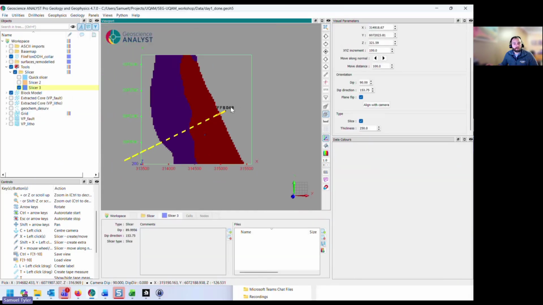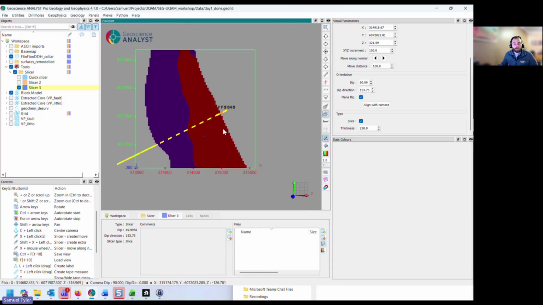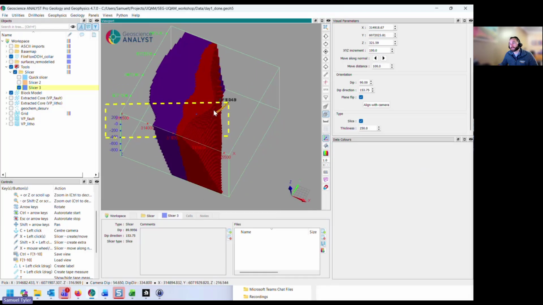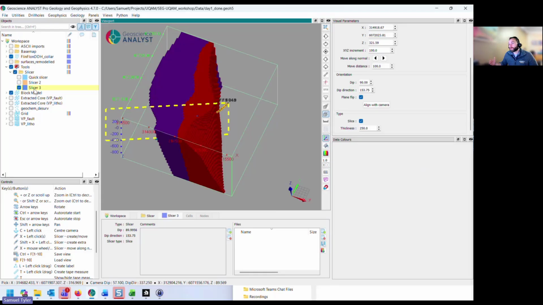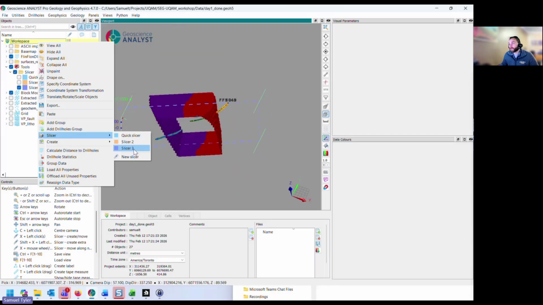Taking my finger off the mouse button and the X, and I can see that slicer plane drawn. Now it hasn't sliced my model because I'm reusing an existing slicer here. Right? And when we create a new object, slicers are not applied to it if they already exist. So to apply that slicer, make sure it's applied to everything. Right click on your workspace, click on slicer, and find the slicer you're using. Make sure it's applied to everything.